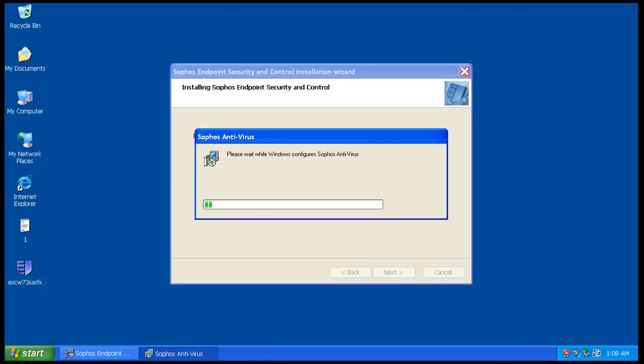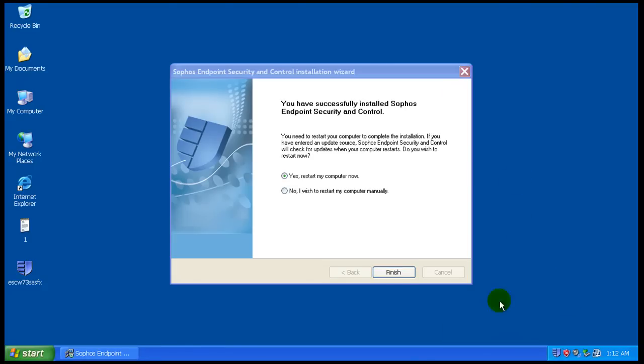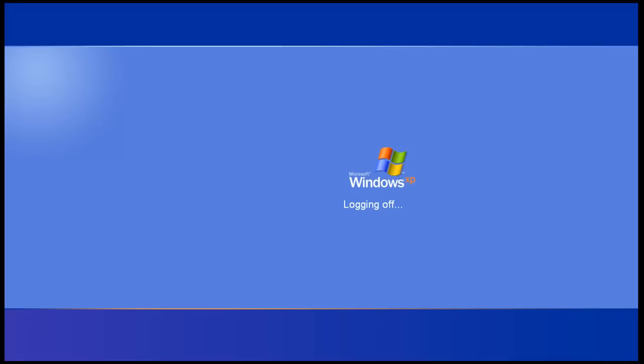While this is installing, I'm going to pause it, and if anything new pops up, I'll come back to you guys. Alright, be back in a second. Okay, it finished installing, and it's asking to restart the computer, so I'm going to restart the computer and I will be back when it's all done restarting. See you in a second. Okay, the computer's restarting now. We'll get some updates and do some testing.